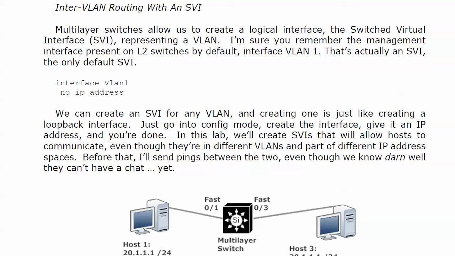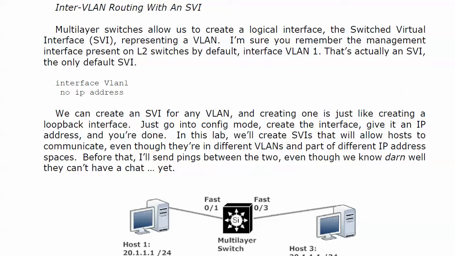We're going to use our switch virtual interfaces now to do some inter-VLAN routing. And this logical interface, whether you call it the switched virtual interface or the switch virtual interface, exact same thing, SVI, you're going to want to do a one-to-one mapping, if you will, between your VLANs and your SVIs. One VLAN per SVI, one SVI per VLAN.